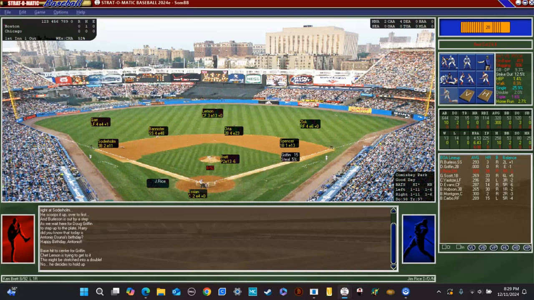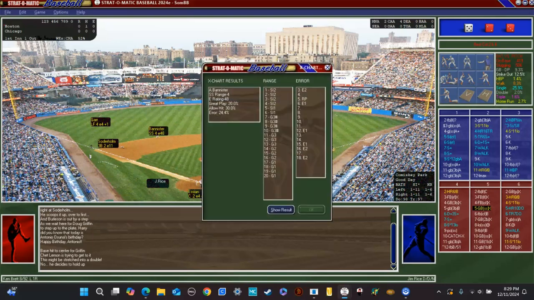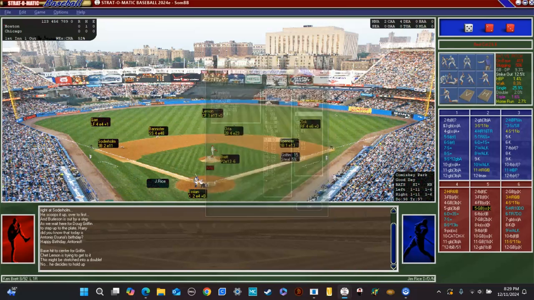Jim Rice hit .320 with 39 homers and 114 runs batted in the actual season. He comes in 3 for 10 so far with 2 doubles. Had a good game, too, after striking out a couple times in Game 1, and Red Sox falling just short in Game 1. So it's going to be off the 5 column of Brett, and that's going to be a ground ball to short. Good news. So Red Sox looking for a 1 through 6 to have it be a base hit. Nope. Can it be an error? No, he's going to handle it.